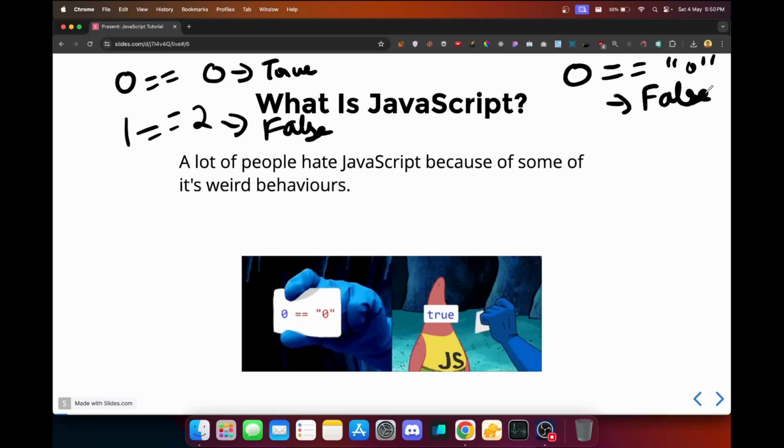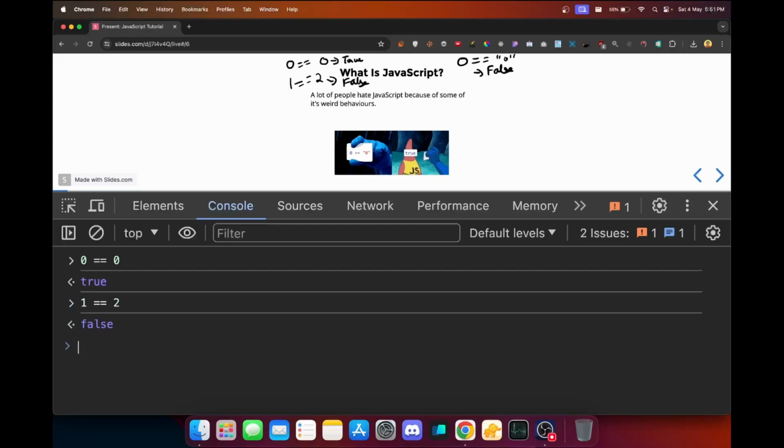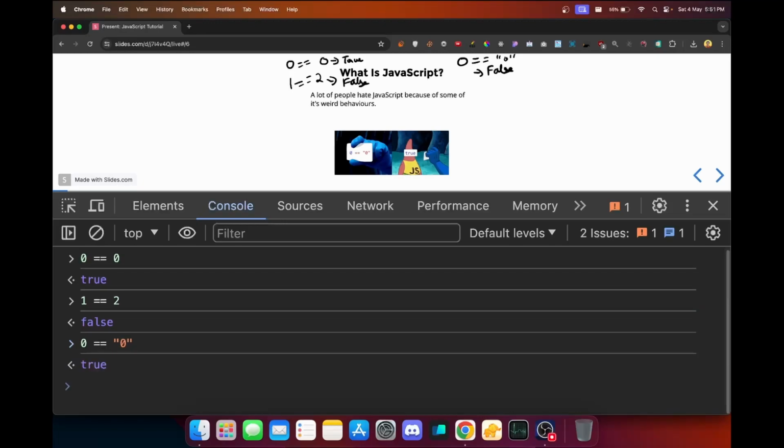And see, logically, you are correct over here. But when you talk about JavaScript, it would give you true. Let me show you that. If I open inspect element, which by the way is a place where I can execute JavaScript code, don't worry, you don't need to understand JavaScript to execute it. It's pretty easy. What I'm writing is basic maths. For example, if I say 0 double equals 0, that gives you true, which is good. If I say 1 double equals 2, that gives me false, which is also good. But now if I say 0 double equals, inside a string, 0, that also gives me true.